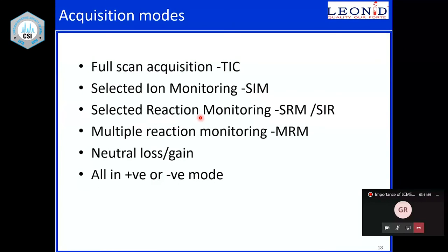Then selected reaction monitoring, it's called SRM, SIR. SIM and SRM, SIR are synonyms. I don't have to make them two points, it's only one point, they are different names only. But in the SIM you can define only one ion, whereas in selected reaction monitoring, you can define multiple ions. For example, I want to look at 300 as my mass, when I expect that there is another component there at 200. So let the mass spec look at the 300 ion also, the 200 ion also. That is selected reaction monitoring. However many ions you want to define, you can define and put them. It will be useful in analyzing metabolites, etc. in biological fluids. Along with the parent ion, you can define all the metabolites there. You can simultaneously monitor all of them.